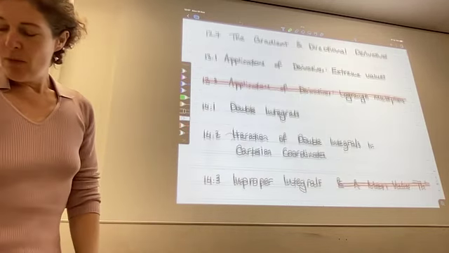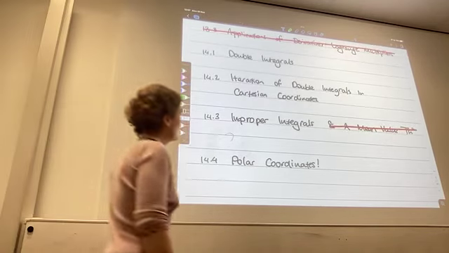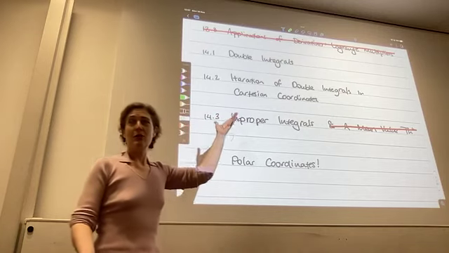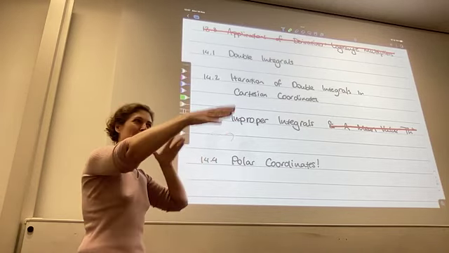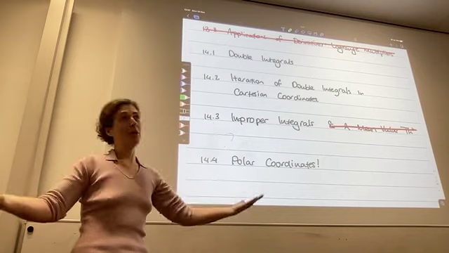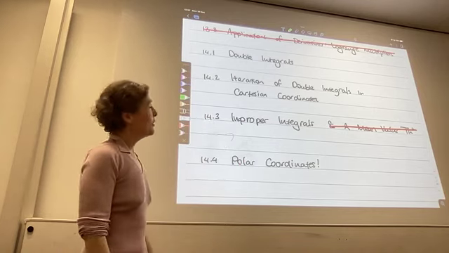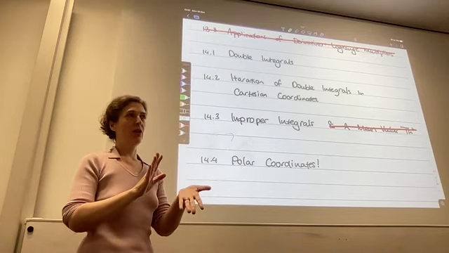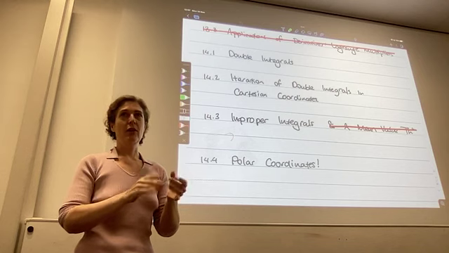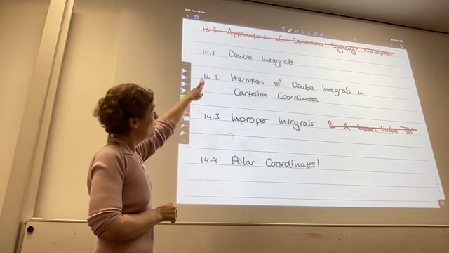Then we skip merrily away from derivatives and head into the world of integration, because obviously we just learned how to take derivatives of functions of many variables. Now we need to know how to integrate them. Hooray! But the good news is we're really only going to focus on integrating functions of two variables, which gives us what are called double integrals.